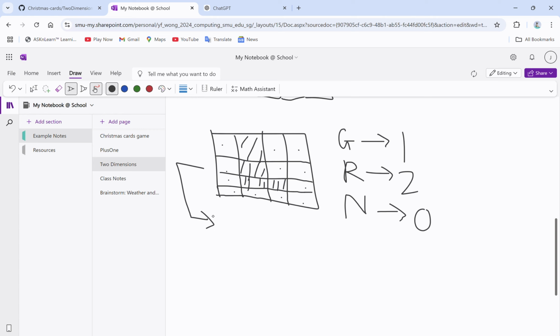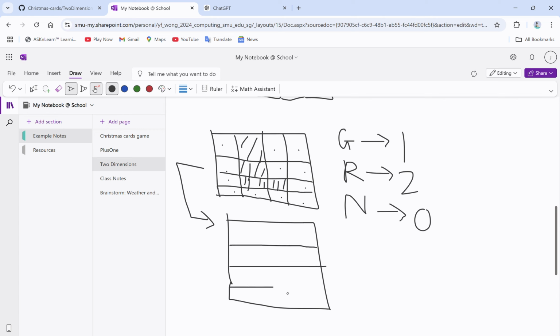So going back to this 2D array, you can imagine it like this. Let me just draw it out again. Let's say this is a red card, so this is a 2.